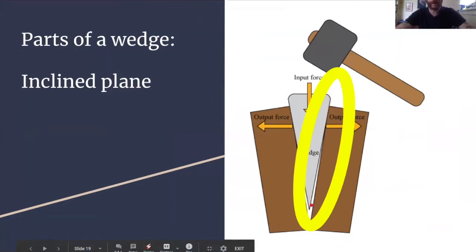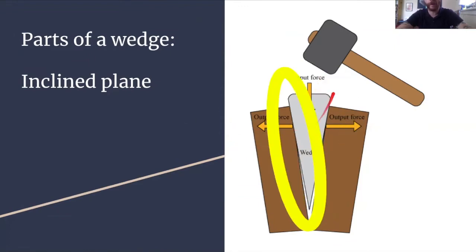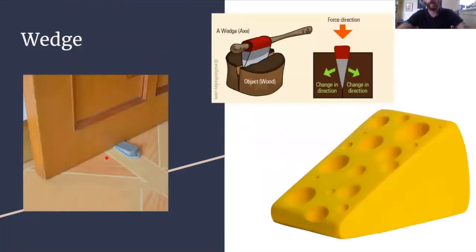Although it's different from an inclined plane because the wedge is used to move things apart. Normally, an inclined plane you would use to go up or down. But with the wedge, the direction of the force goes out away from the wedge. It's used to split objects like with this axe, or it can be used to keep things open or closed like a door.